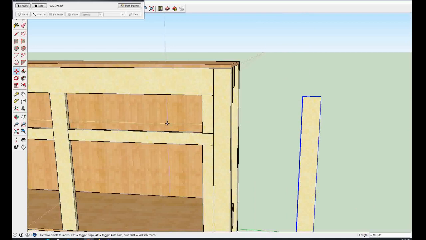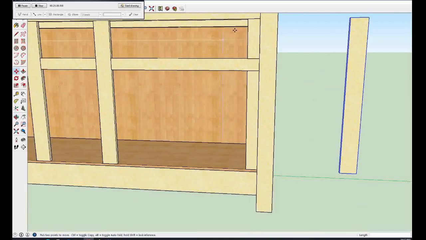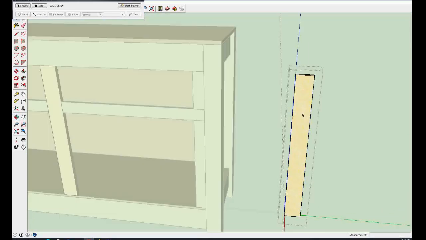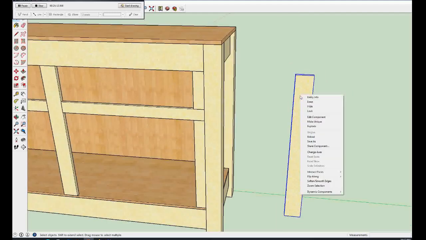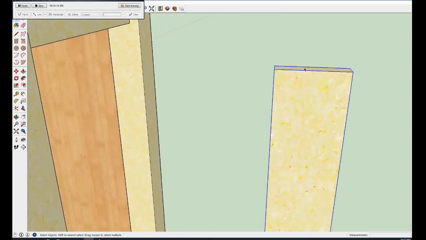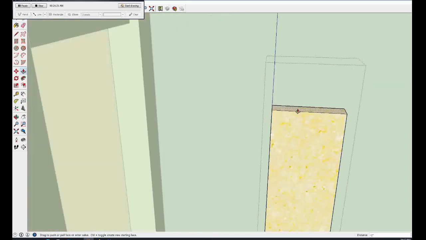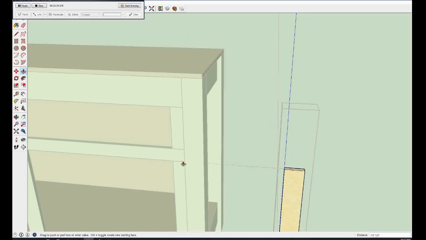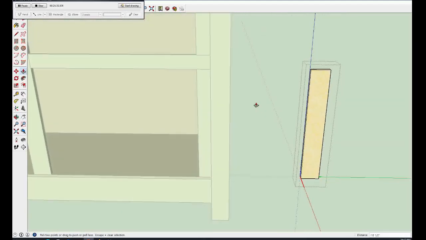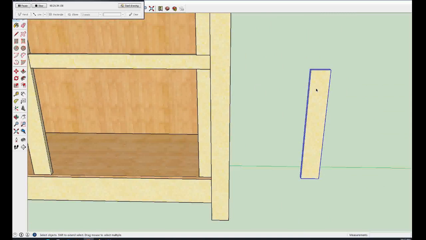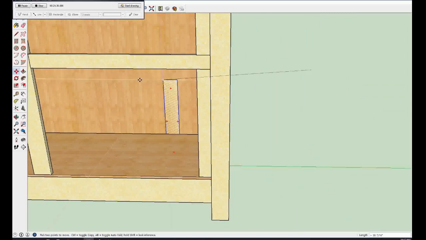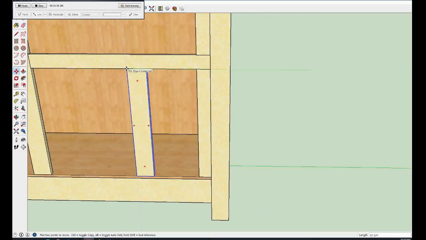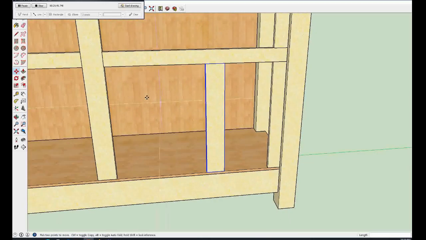And we will shrink it down. Make it unique first. And I'll shrink it down so that we're in line with that face right there. Put it there, and now we just got to find the center.